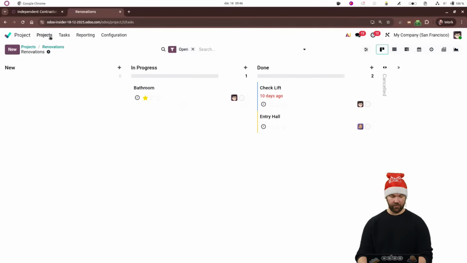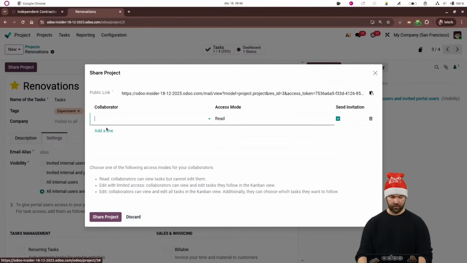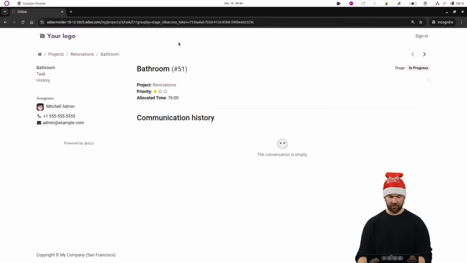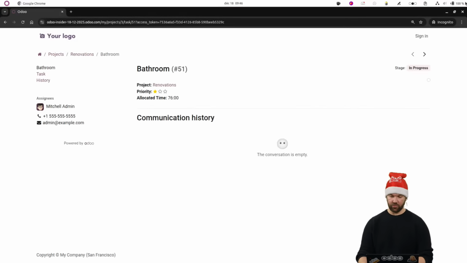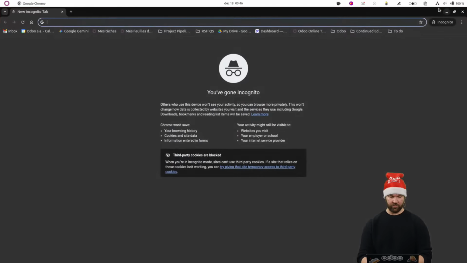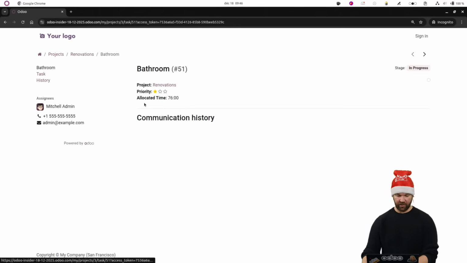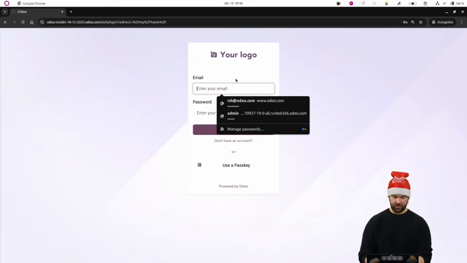So if I go back here and change his access rights, John, to read with limited access, copy that same link. Now we can come in here. Maybe I need to do a close and a refresh. Let me just copy the link again and share. Incognito mode again. If I'm not messing up, it's supposed to give them the ability to make changes here. Maybe I need to jump back in.